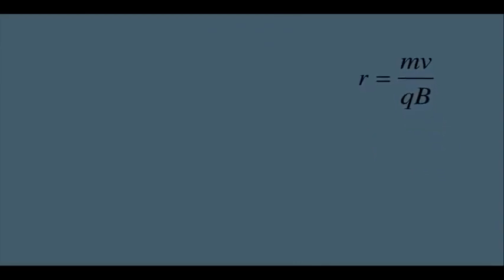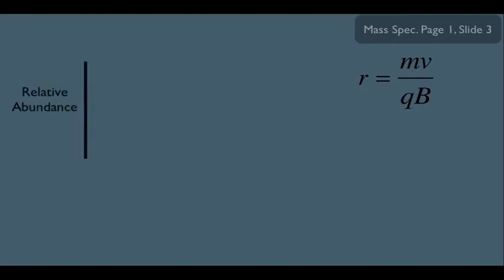Well, let's look at that right here. What the mass spec gives is a graph. And on that graph, on the y-axis, is something called relative abundance. We'll talk about that more in a minute here. On the x-axis is the m over q ratio. And notice in the upper right here in our equation, r equals m over q times v over b. And again, we said that since the detector measured the r value, we're able to solve for that m over q value. And that m is simply the mass.